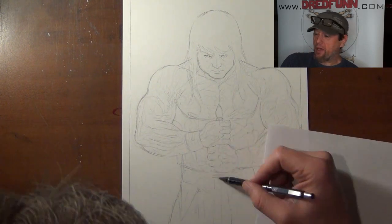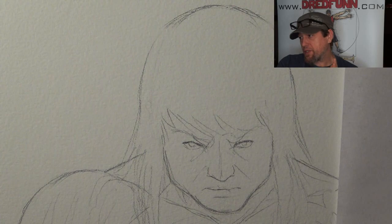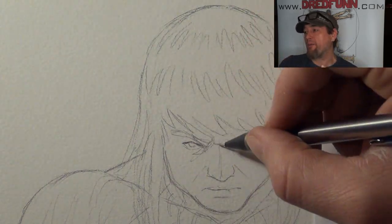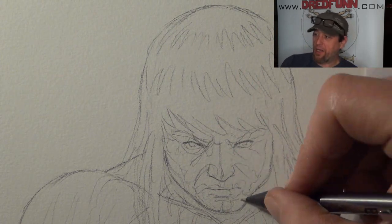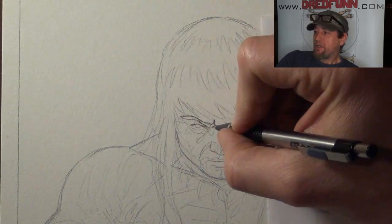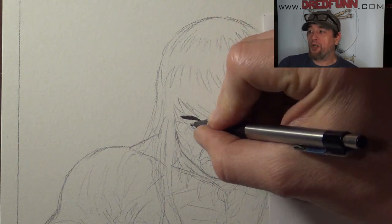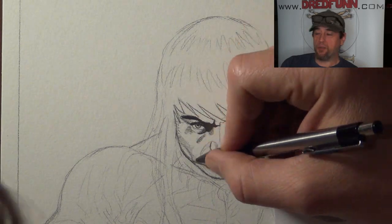Again, I'm using my progression method from basically the old rectangular square method. I lay everything out topographically, and then I go in, and right now you can see as I'm doing the face, I'm detailing things, making quick little measurements, and I'm then going to go about and try to make this look as realistic as possible.